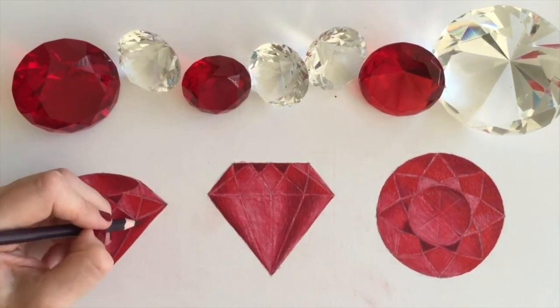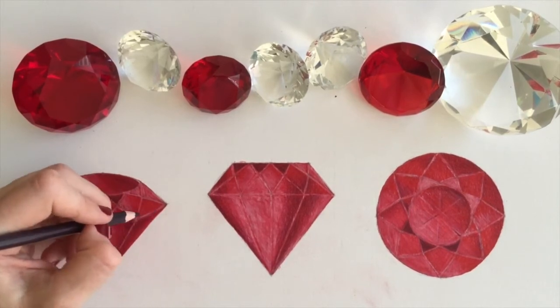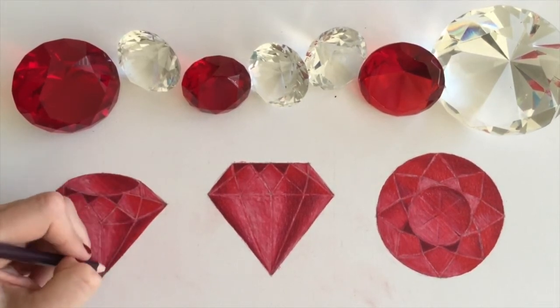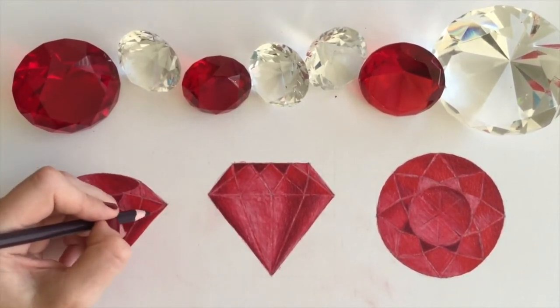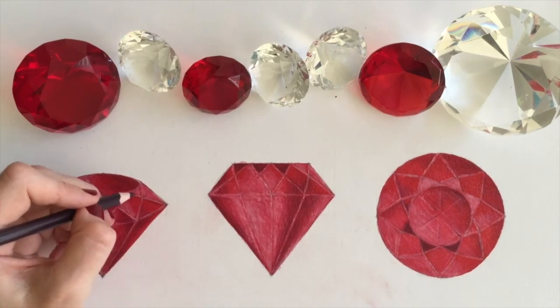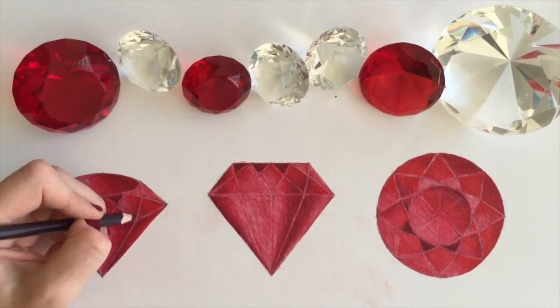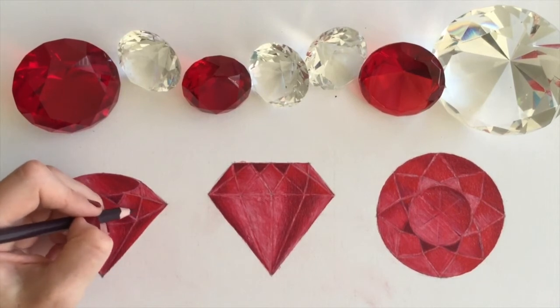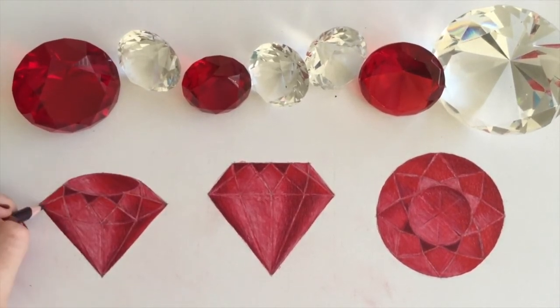And I'm just going through with the black or the dark red color and just gently shading in the areas. I'm glad I made a talking mistake and said black instead of red, because I found that black was very harsh for this drawing. It just darkened everything up too quickly, and so I got a very dark red.